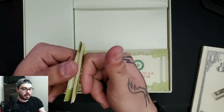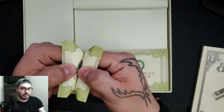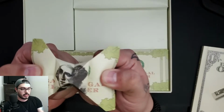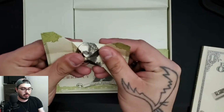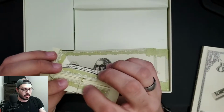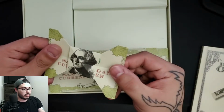And then I'll take my thumbs and put them on top of those. I won't use this, this is just in the wrist, not really in the fingers. You pinch those down onto your fingers and you just roll your wrists out. Well, there's a little bit of a rip. That's okay because dollar bills are usually a little bit thicker. Once you roll it out, oh yeah, there's a rip right there. Once you roll it out, there's your bow tie. That's it, that's the bow tie.